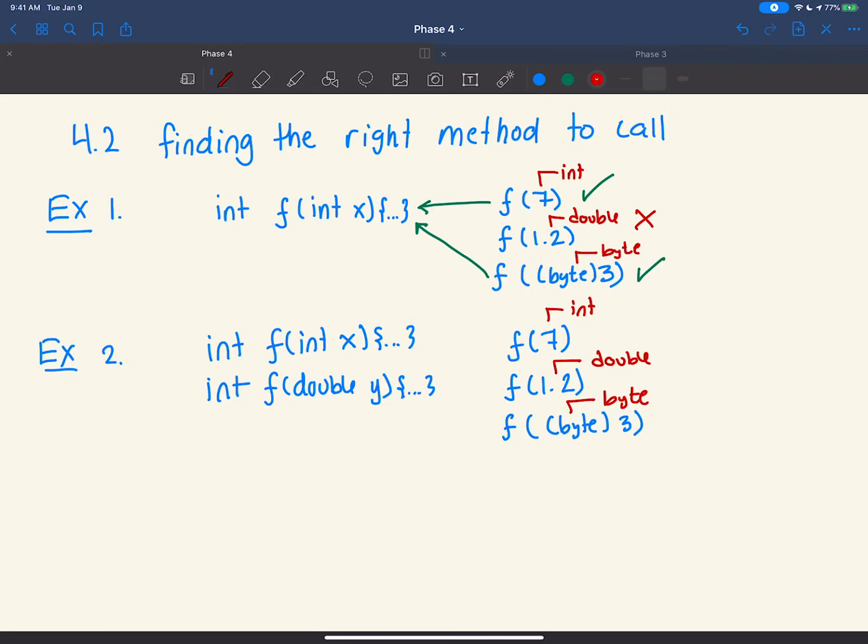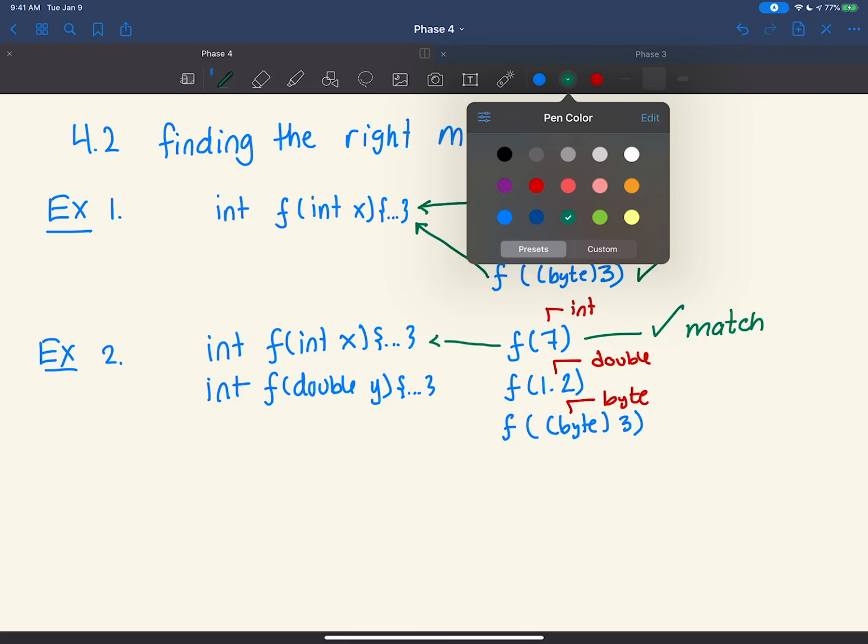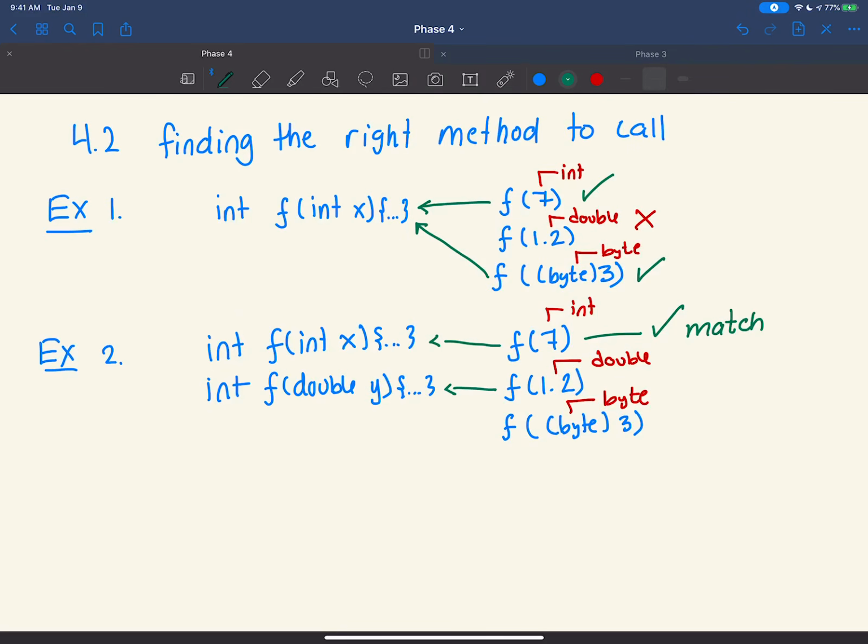Now it turns out here that we have an f that takes in an int, so we have a match here between the actual type and the formal type. And it turns out for the next guy, I also have a match.